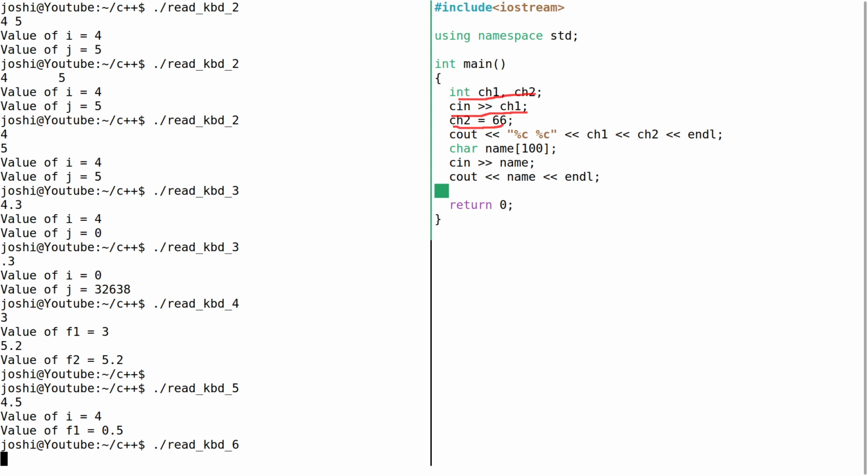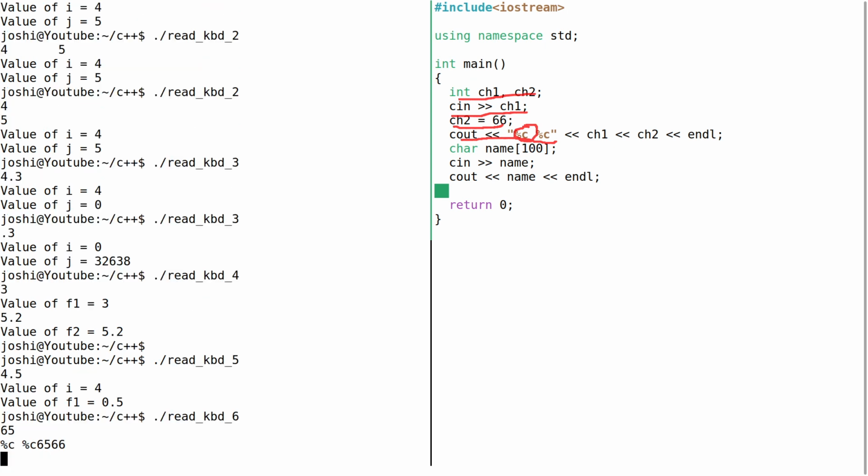Now here in cout you should pay attention. I am trying to output this as %c. Now %c is for a character variable. I have used %c from printf itself. Let us check what it does. Okay, so I will supply 65. And see what it does.